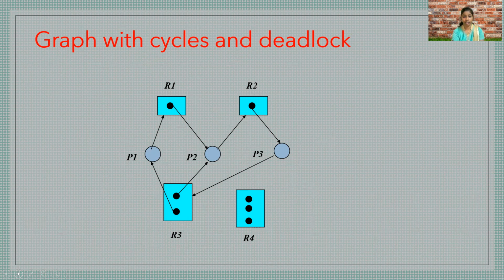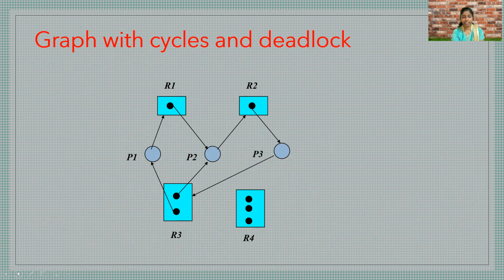resource and waiting for another resource, which is in turn held by P2. And P2 will not be able to complete once it is holding on to 2 resources and still waiting for another resource, which is held by P3. And P3 cannot complete and release R2 because it still wants an instance of R3, which both are held by P1 and P2. Hence, this is a typical condition of a system with deadlock. And this can be easily seen by drawing a resource allocation graph.